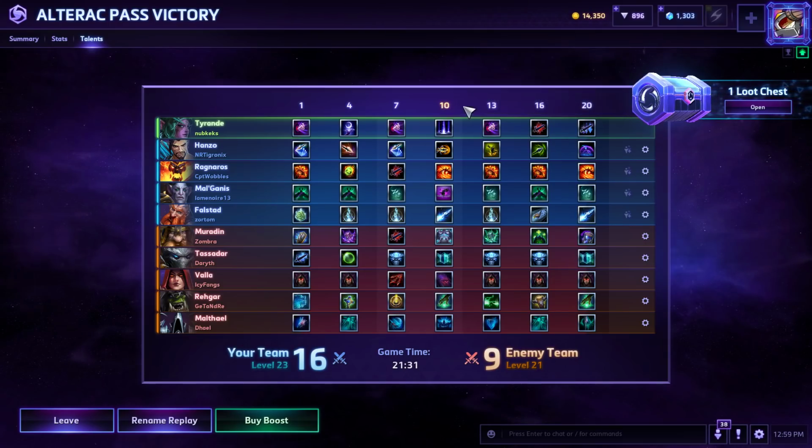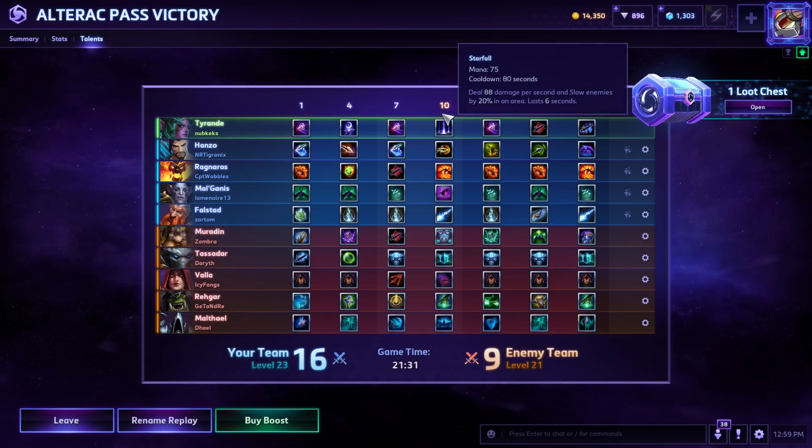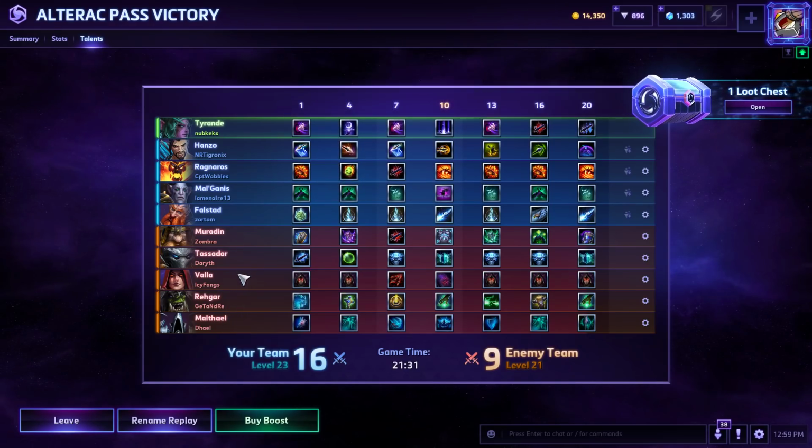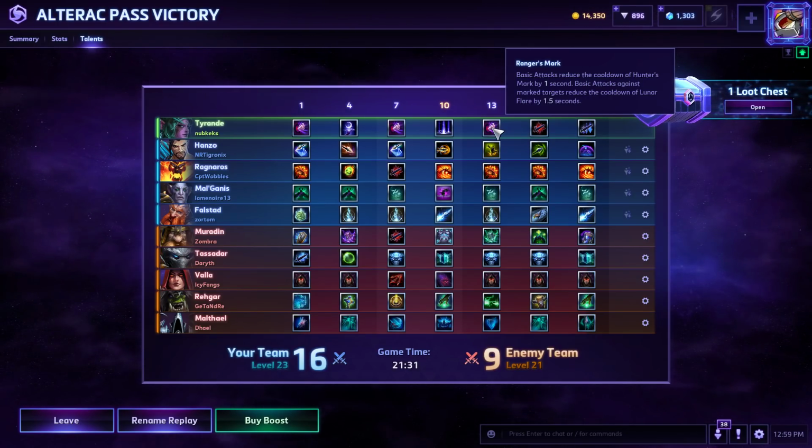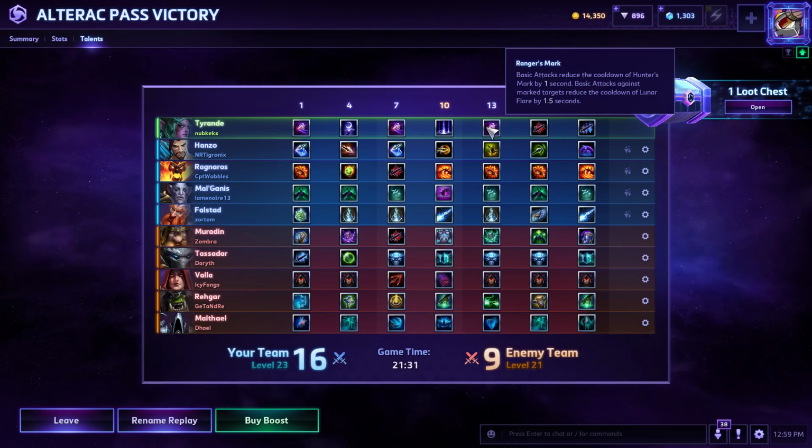I felt like the zoning and the extra single target healing from the Q reduction would be more valuable against this comp than just a generic heal to everyone. Ranger's Mark: basic attacks reduce the cooldown of Hunter's Mark by 1 second. That's awesome considering the other talents we got that synergize with it. And basic attacks against marked targets reduce the cooldown of Lunar Flare.